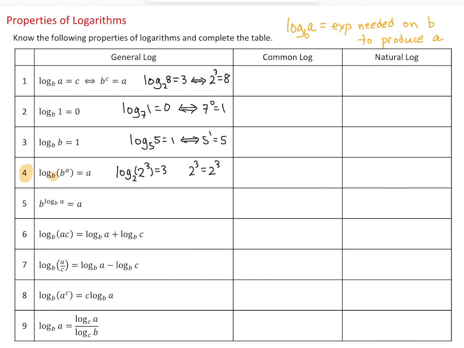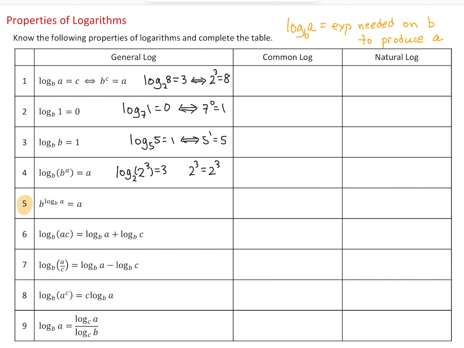So when you have a base of a logarithm, and then the argument of the logarithm is also an exponential with the same base b raised to the power a, then log base b of b to the a will cancel and give you just a. This is very much related to the fact that logarithms and exponentials are inverse functions of each other. And so when you compose them, they cancel each other. It's like squaring a square root, or square rooting a square, or cubing a cube root. These kinds of operations reverse the effects of each other.